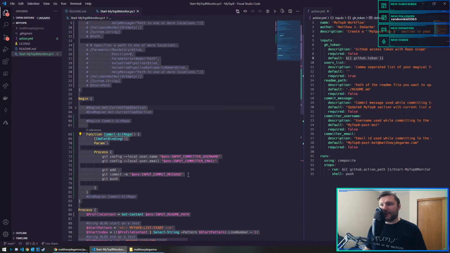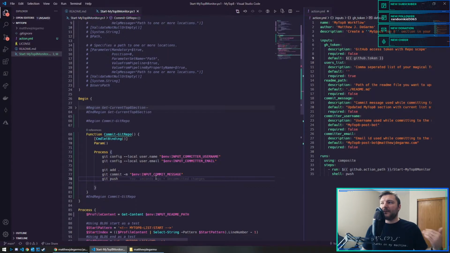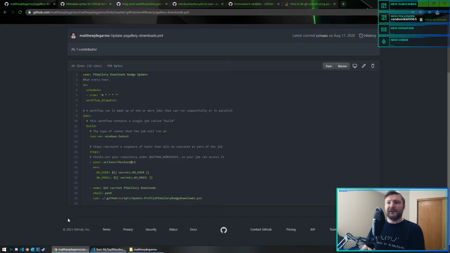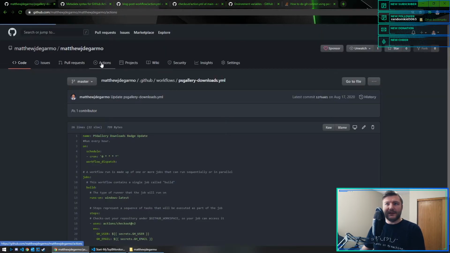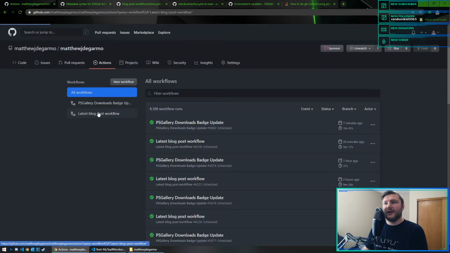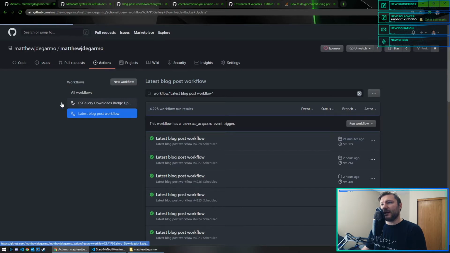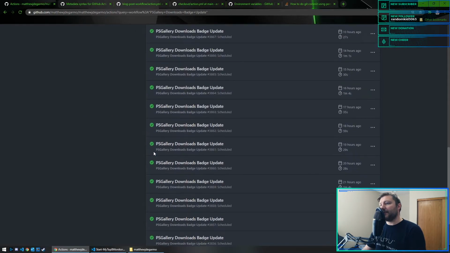I needed to add the quiet flag to mine, like I explained before, so it would actually commit and push the code up to GitHub, but somehow the output looked like an error to the GitHub action. So even though it would update and do exactly what I wanted, it showed that the workflow failed. And so since I knew it worked every single time, look at the latest PowerShell gallery badge up here. These are all green, but before they used to be red.